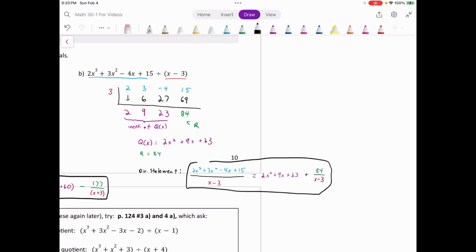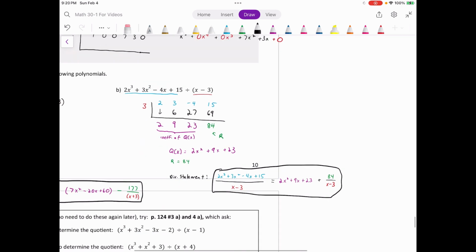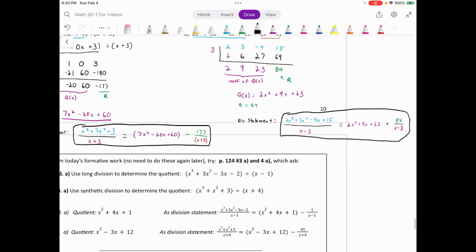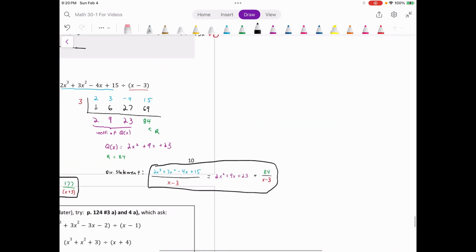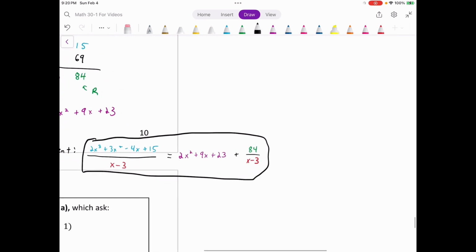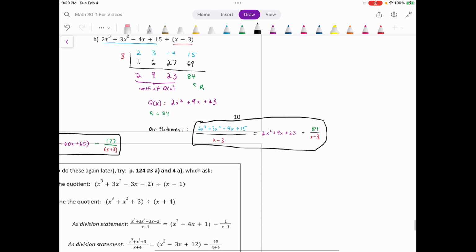Sometimes it just asks us for the quotient. Sometimes it asks for the division statement. It didn't really ask us specifically for one there, so I gave the division statement. Okay, I think these examples just ask you for the quotient. Okay, and again, how could we check our work here? This is the result of dividing by x minus 3. So if I undo that by multiplying it by x minus 3, I should get this out. Again, you can check the filled in notes. I actually do that, and you can see that it works out. If I multiply this stuff by x minus 3, I do end up with our original dividend polynomial.